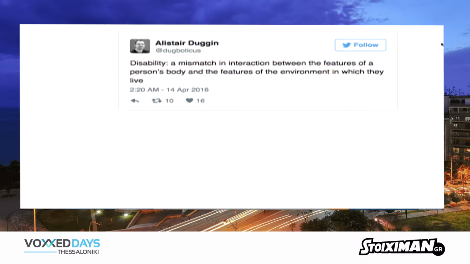So these are things we need to think about, because disability is a mismatch between the current state of your body right now and the current environment in which you find yourself in. So at times, all of us are colorblind. When you are looking at your phone in the sun, or if I'm looking at my camera sideways with my sunglasses on, I cannot read it. I cannot see it because of my current environment.